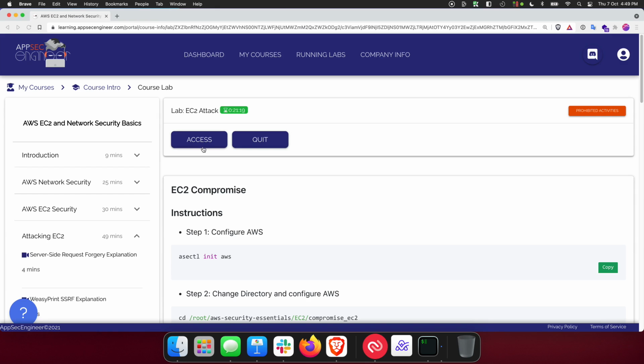So first of all, when you click on access, you will get access to the AppSecEngineer lab environment. Now, this is a familiar site for most of you who are using AppSecEngineer. So once you access the AppSecEngineer lab environment, you're put into this IDE environment that you are all too familiar with. You've seen this. You've used it multiple times. So once you are in this environment, you need to do one more thing in order to get the entire AWS access or the included AWS access that comes with your account.